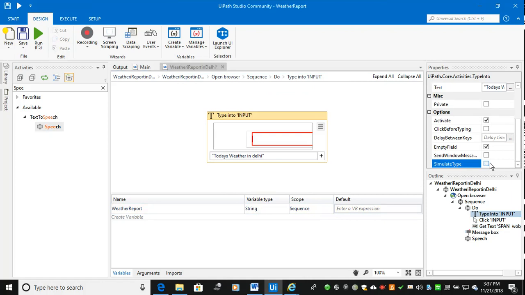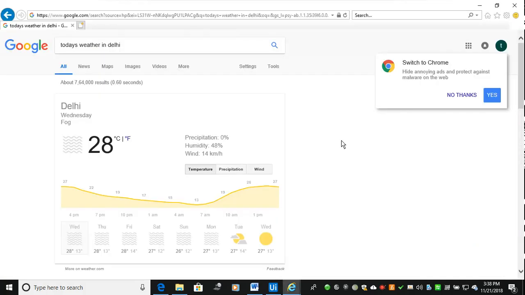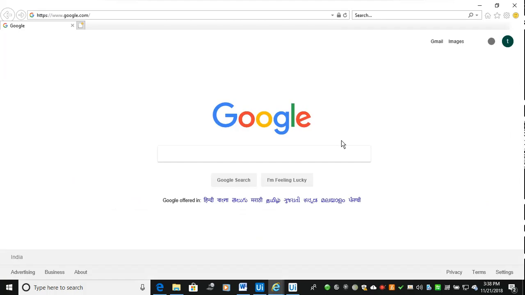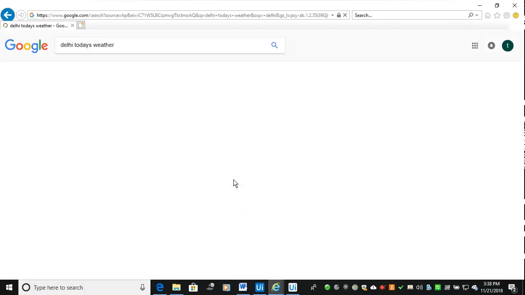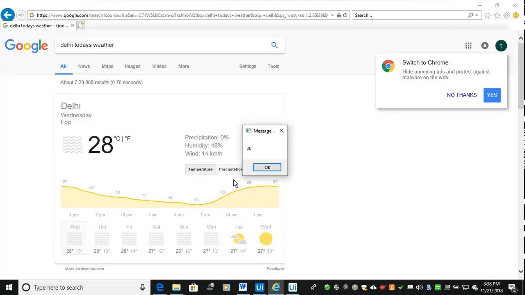I will untick the simulate method. I'm running again. Weather report in Delhi today is 28.